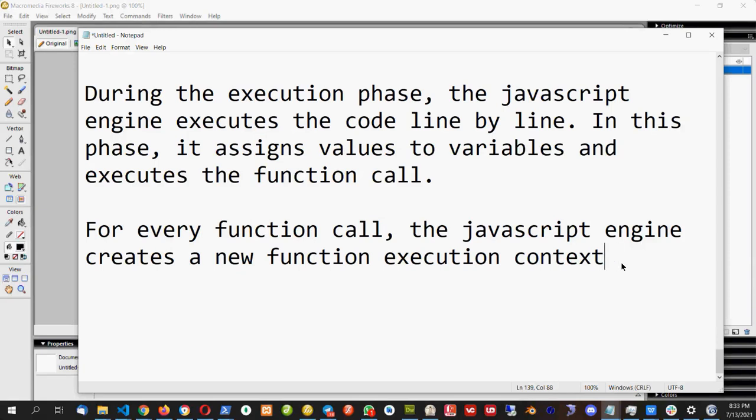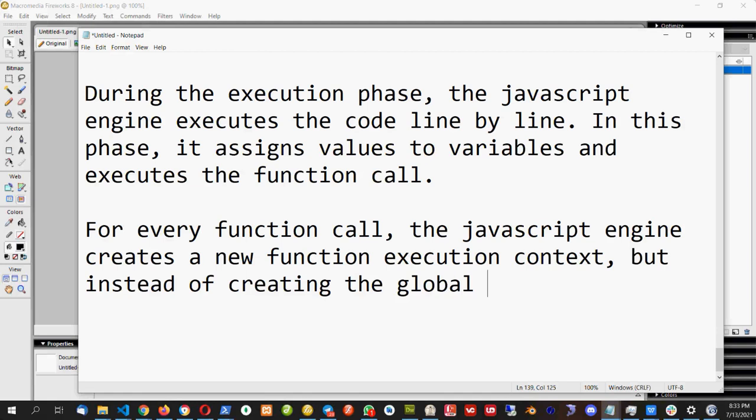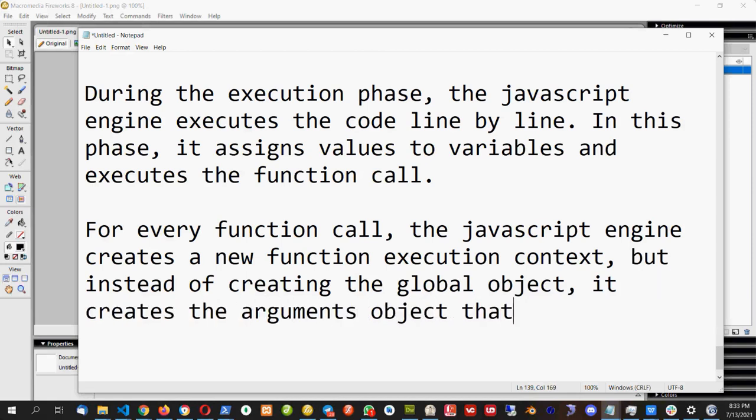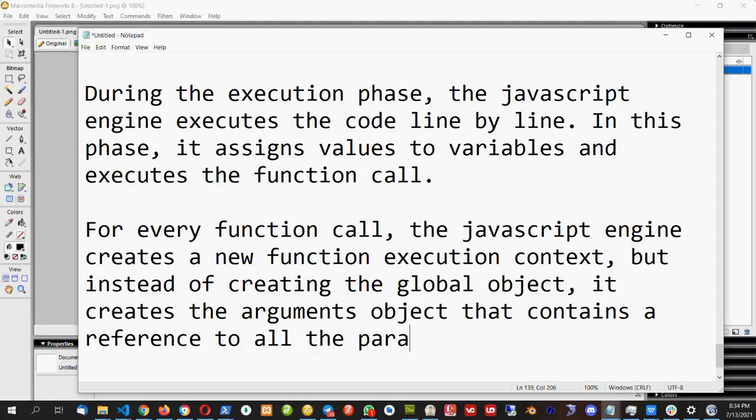We will see in the picture how it is done, but instead of the global object, the function execution context creates the arguments object, which contains a reference to all the parameters passed into the function.